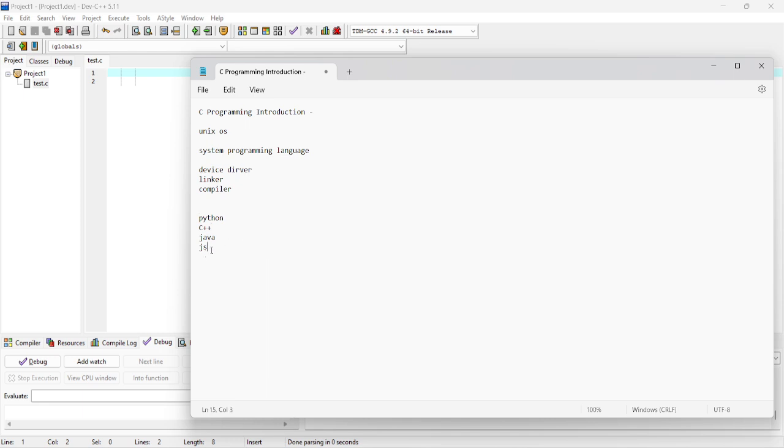So let's go to the basic structure of the C program. Every program will have two major sections. They are the header section and the main section. So let's learn why we need a header section. In the header section, we'll include some of the standard header files. In general, the files will have a .h extension.